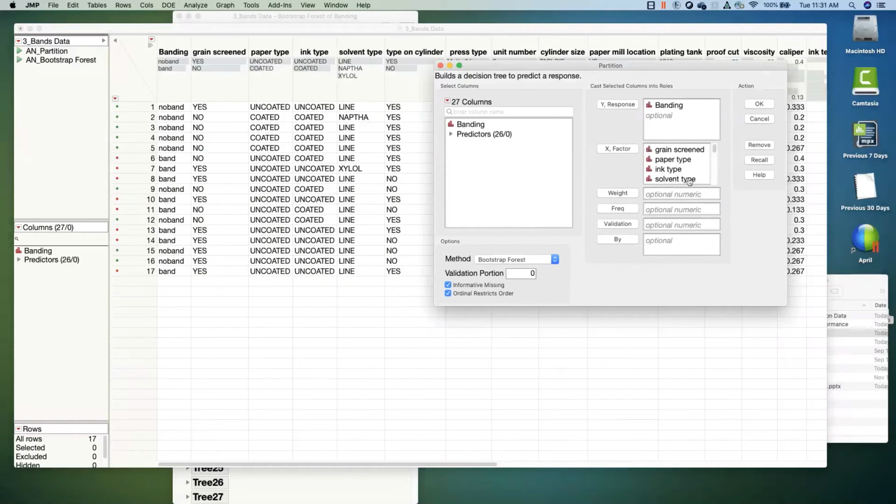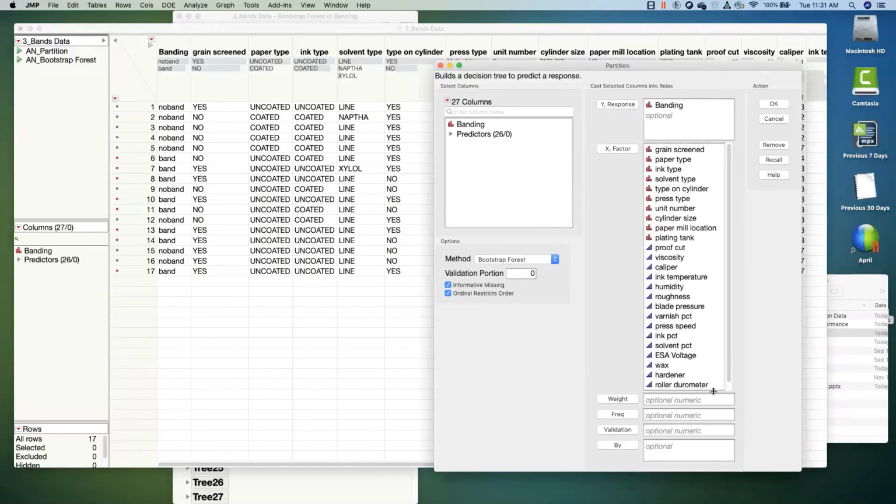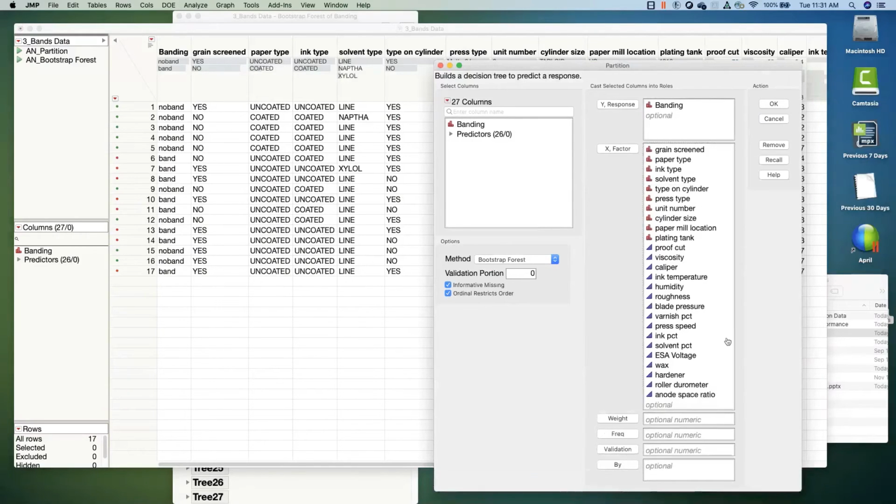Now there's a lot of variables, so let me scroll this down so you can see them all. Let's say I build this tree again, but I take out viscosity. In other words, I'm saying, okay, JMP, build a tree, but don't use viscosity, which I know, when I thought of all the variables, was the most important. But now I want to give the other variables a chance to weigh in without being influenced by viscosity, since once viscosity explained everything, it didn't give those other variables a chance.